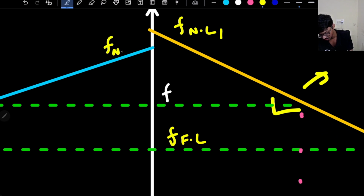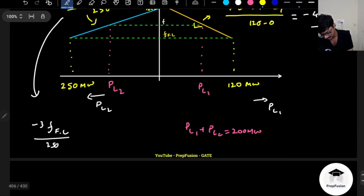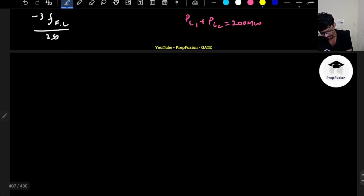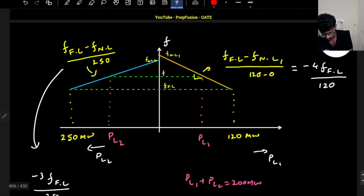No load means it is not operating, right? So no load frequency can be different. Okay, so this is the value of f. Can I write f with respect to the right hand side line? So let me write the equation of the line. What is the equation of a line? It is y equals mx plus c, right? So what is y? Y is f here. The y axis is simply f, right? What is m? M is this value. This is the slope, right?